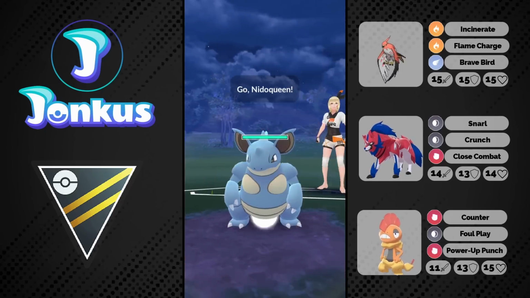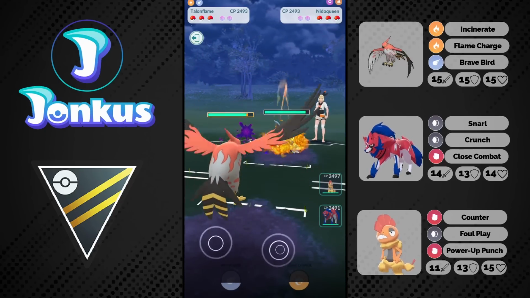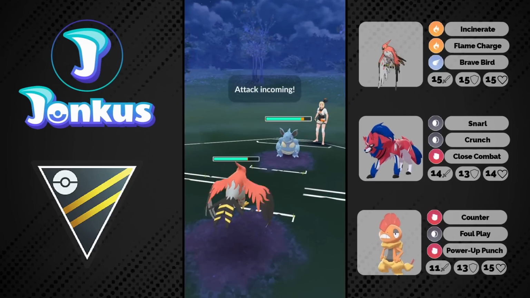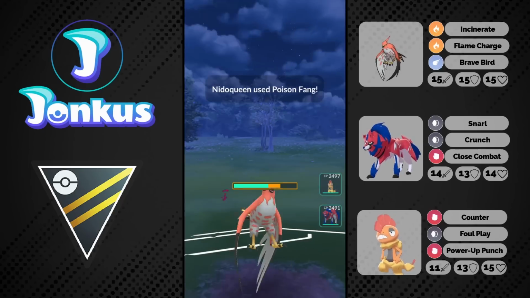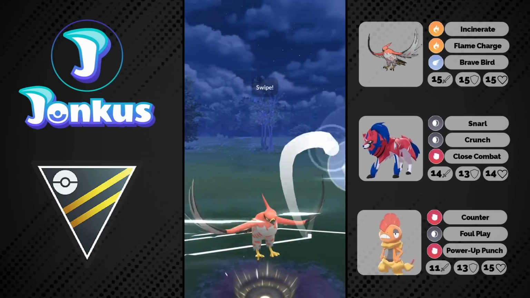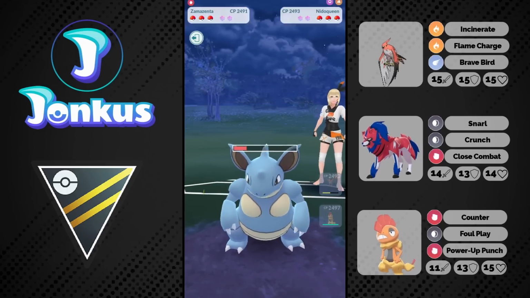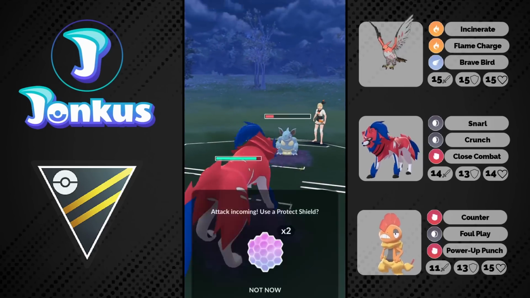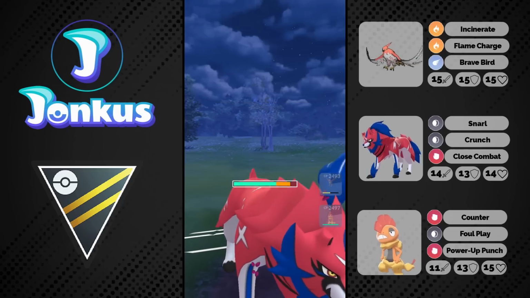Next up, we're gonna have Nidoqueen in the lead. Nidoqueen in the lead is gonna be a little bit awkward with this team, but I'm just gonna go ahead and go straight for the Brave Bird here, because most people expect me to go for the Flame Charge and then they're gonna let this move go through. So I'm just gonna go for the Brave Bird, and boom, that was the right call, getting this thing very low and getting some Snarl through, as they're gonna go ahead and go for one Poison Fang here.